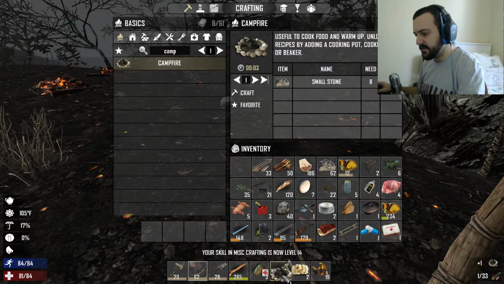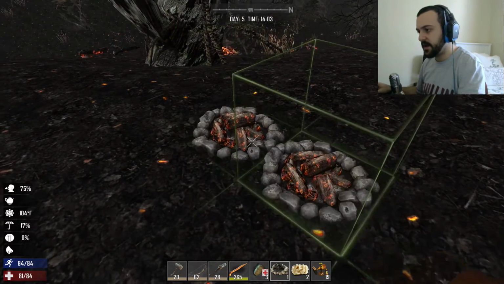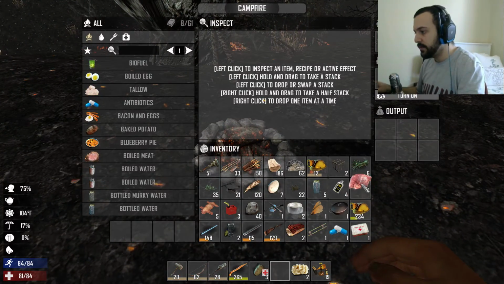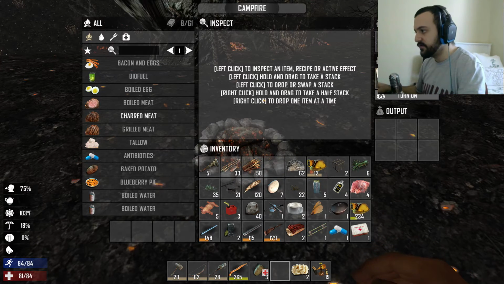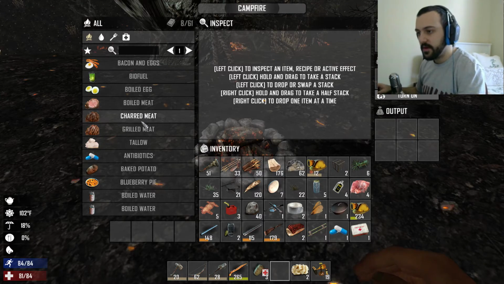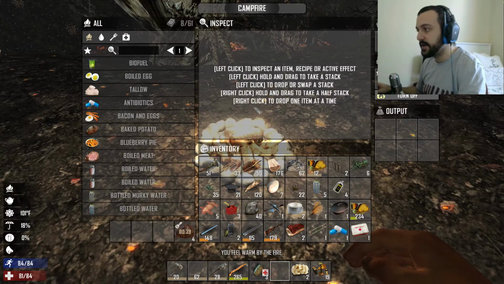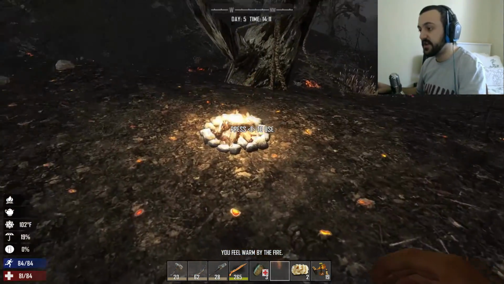So my character's losing health, guys, and I have to make him some sort of meal before he just starts to lose everything. He's losing his wellness, which is not good at all. And I'm gonna make him some charred meat. I mean, that's the only thing I can make him right now. So I'm just gonna make him some charred meat, and I'm just gonna eat.